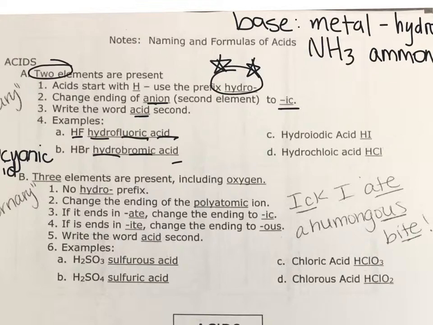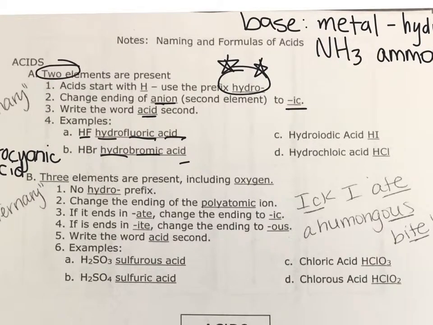Hydroiodic acid. Okay, so let's just say, because you're obviously going to get both kind of examples, I think going from the formula to the name isn't so bad. You'll get that. But you're going to look at this and be like, where do I start? Well, you notice that you have hydro first. So what that tells you is that I only have to do H and then see who this one kind of looks like. It says iodic, so that's hydroiodic acid. I thought that I wrote a plus sign right there, but it was just an ugly H. And then hydro, this should say chloric, by the way. Sorry. All right, so hydrochloric acid, so this was HCl, right?